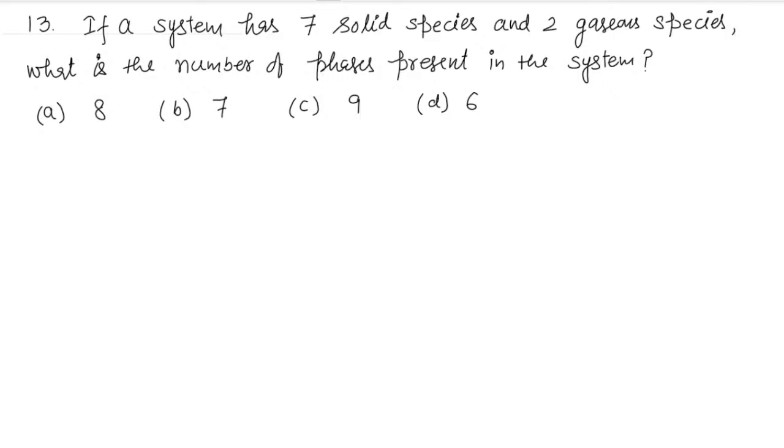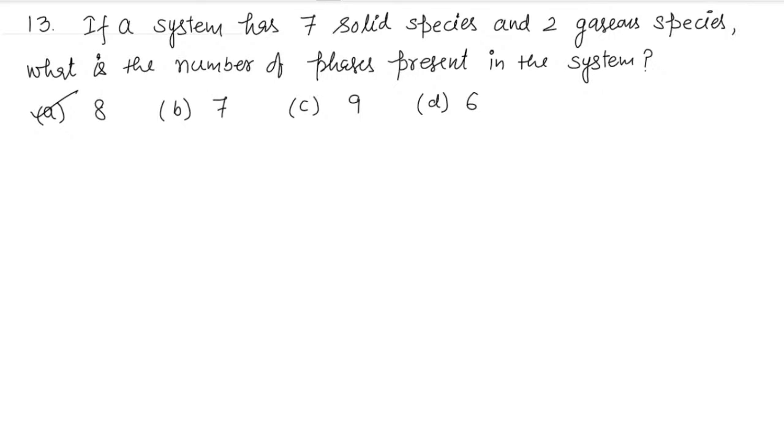Anjana, Shraddha, Bhavna, please don't reply. Mariam, tell me how many phases are there? Beta, I am waiting for your reply, please. Oh, very good, great. There are 7 solid and 2 gases. So gaseous phase contributes 1 phase and 7 solids contribute 7 phases. So total answer should be 8. That's it.